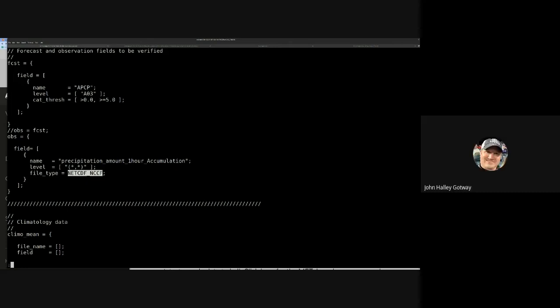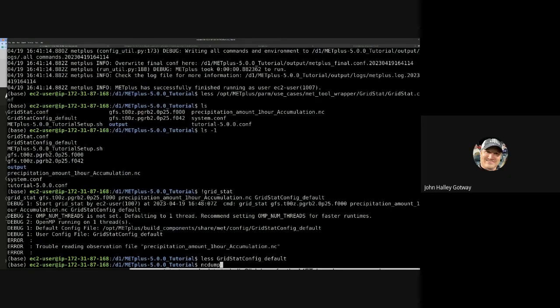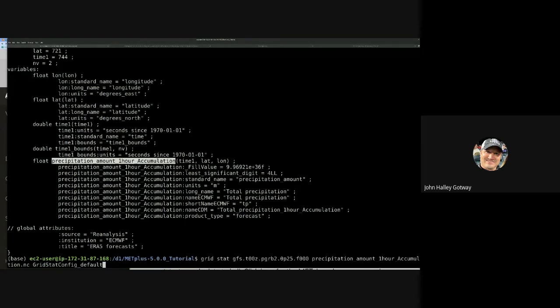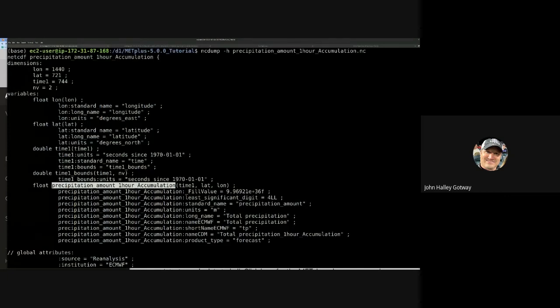Hank, can we do an ncdump header dump on the file and look at what's in there? Okay, so you were right to use the precipitation amount, 1 hour accumulation, but notice that it has three different dimensions: time, lat and long. So when you see those, that star comma star stuff in the MET configuration, the stars go in the dimensions that represent the gridded variable. Almost always they're named lat and long, although they don't necessarily have to be. So we need to specify some dimension for time. So note here that there are 744 times in this file. If you look at the very top of Hank's screen, you see that the time dimension has size 744. So I don't know. It's a full month. It's a full month, okay.